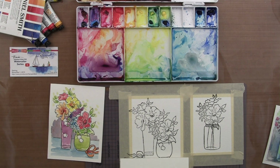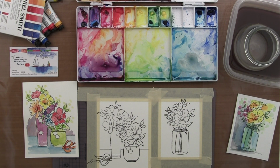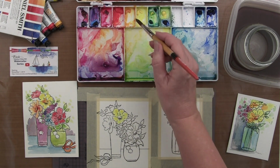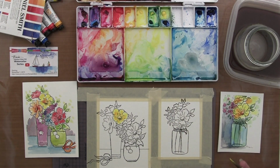On this one, I drew a little tabletop line. So actually, I'm just going to use this card. And actually, if I square it off to my grid down below, that should give me a level table here. There we go. On this one, I pushed myself to try a whole range of different colors, and I think that makes it a very fun bouquet. Almost gives you a look of more of a wildflower bouquet. They could be any different types of flowers, really.